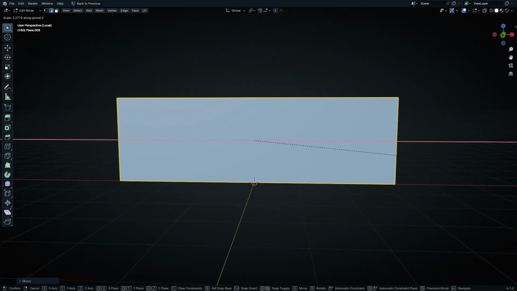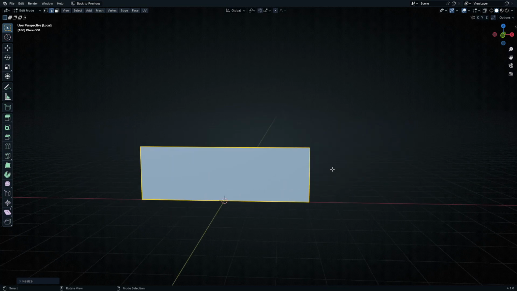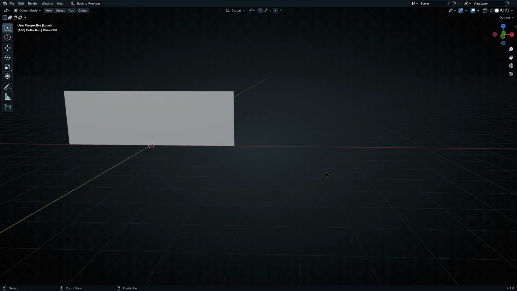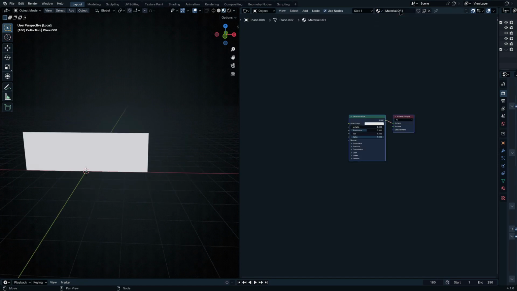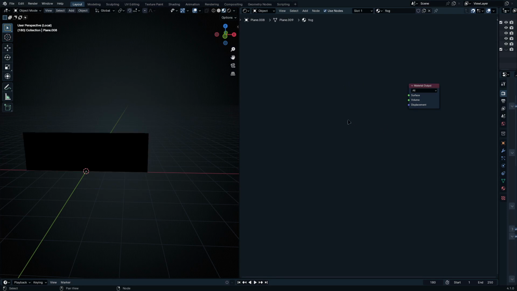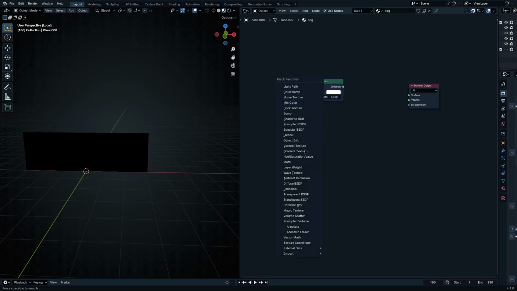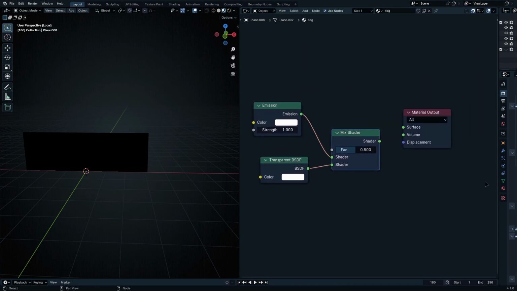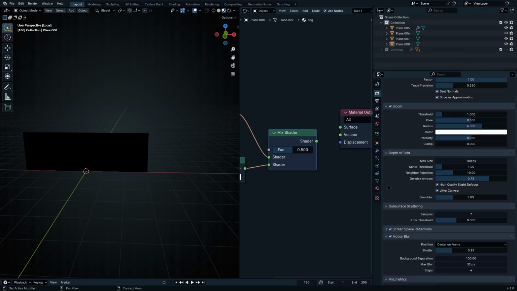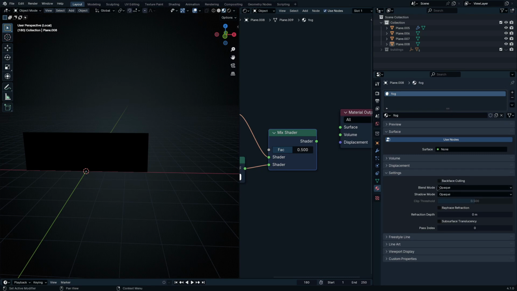And you can scale it like so to fit the size that you like. And just open the shader editor. And let's add a new material and call it fog or haze or whatever. I'm going to use emission and a transparent BSDF. Mix these together and make sure this material has the blending mode set.